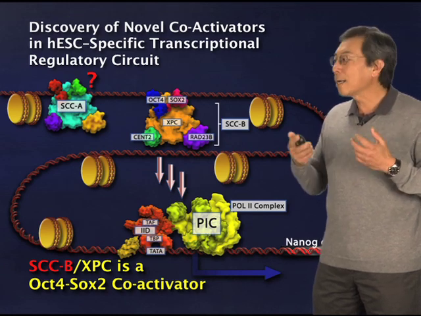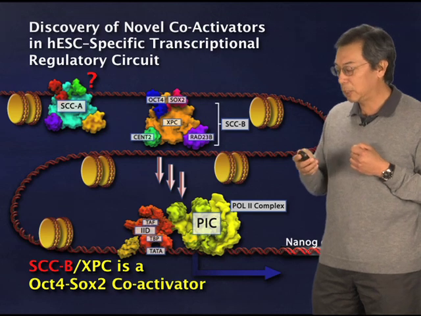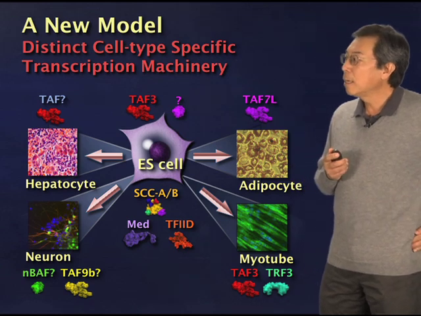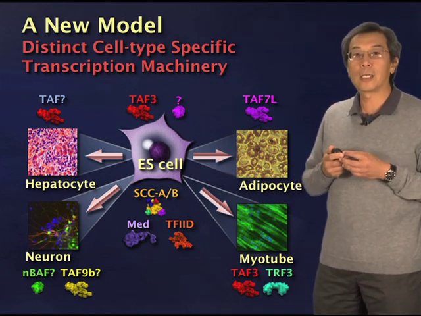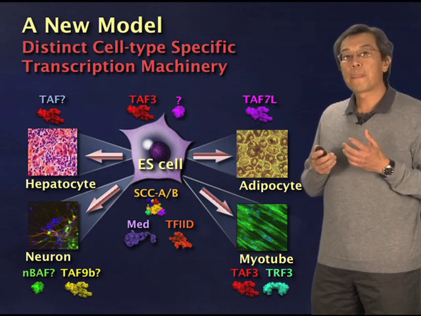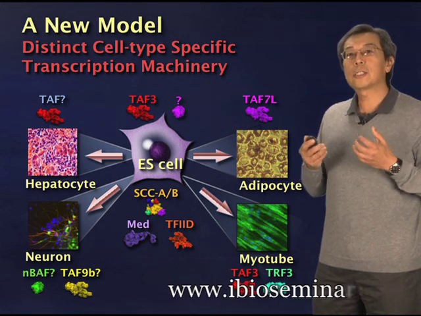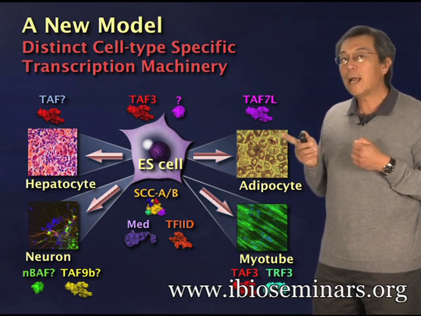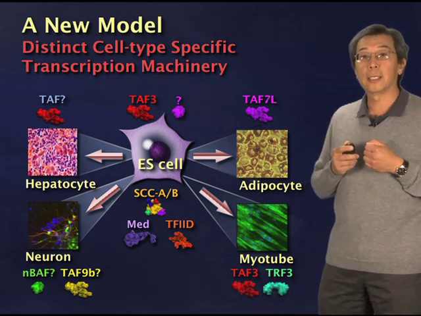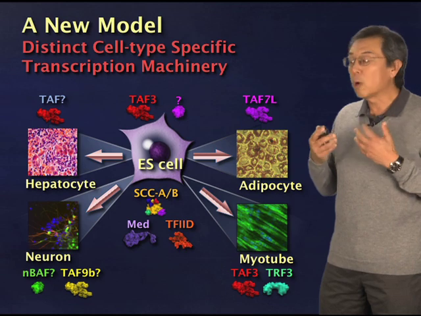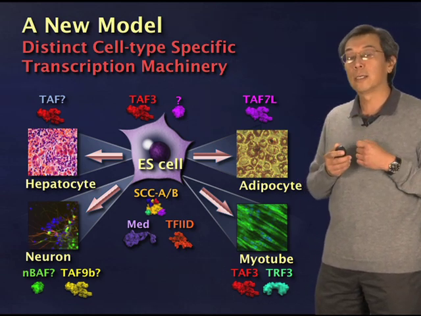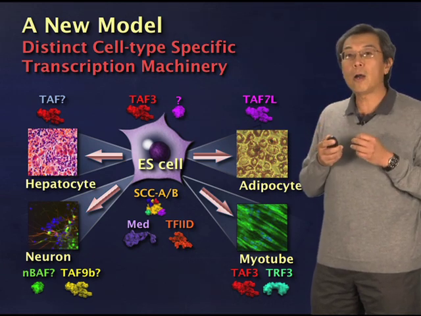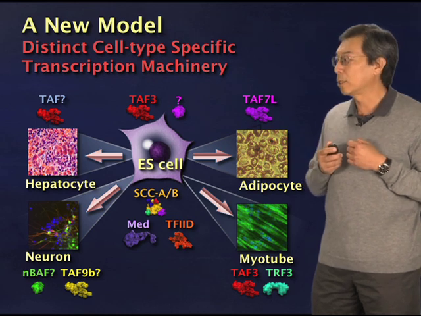So these are just two examples of what we're learning about the continuing saga of how transcriptional machinery evolved and works in animal cells. And I'll finish with this last model slide, which just simply reiterates what I just said. We have to keep in mind that in generating large sets of combinatorial specific gene networks, we have to use the diversity not only of sequence-specific DNA binding proteins, but we more and more see examples that components of the previously thought to be invariant core machinery are an integral part of diversifying the combinatorial regulation of gene expression.